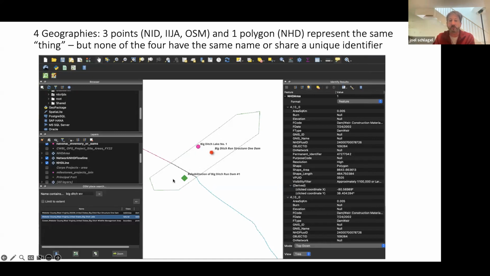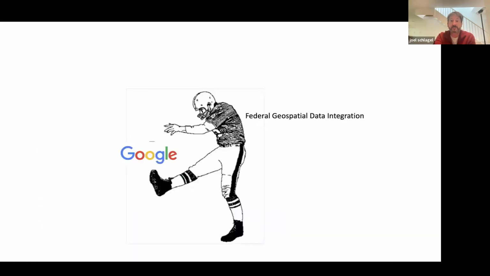Just doing that one query to query these 3 services inside this polygon would be a day's work for somebody, I'm sure. And that would solve the problem just for this one case where you have an NHD polygon and these points which happen to be nicely mapped here. So that's just not really a solution, right?